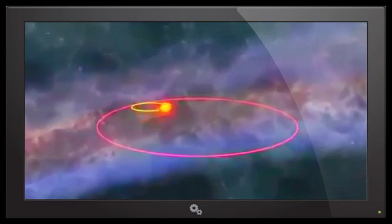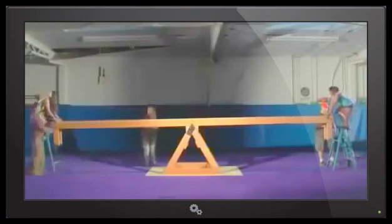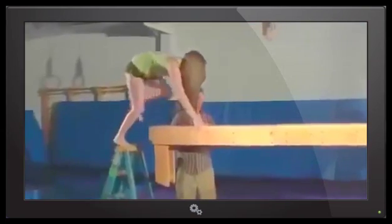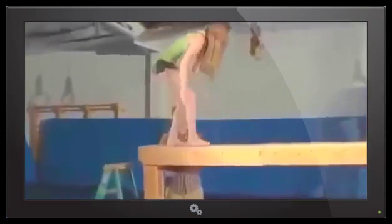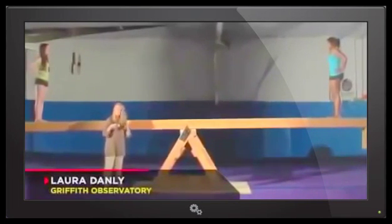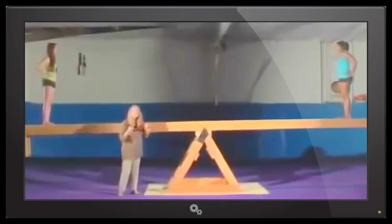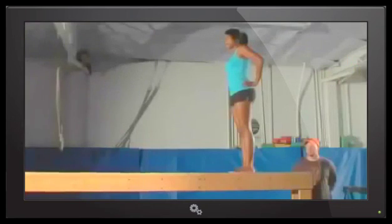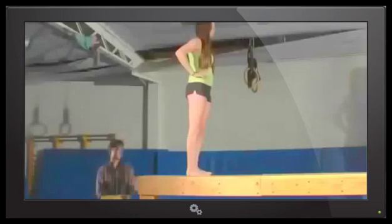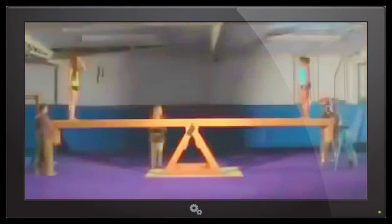Why does the smaller one move in a much wider circle? The answer has to do with a concept called the center of mass. A pair of gymnasts on a balance beam can help us visualize how it works. Stars in a binary pair orbit around their common center of mass. If two stars are about the same mass, they orbit around an invisible spot in the middle, right in between the two of them, just like Tammy and Carly are balanced on this seesaw. Wow, are you guys balanced?